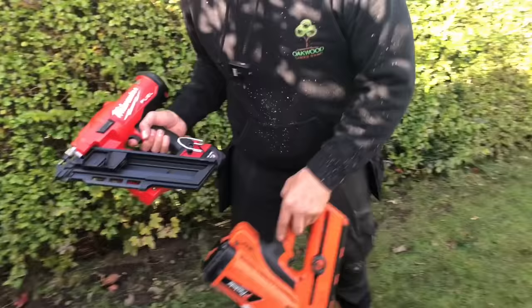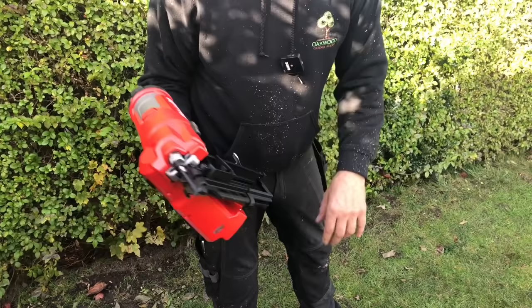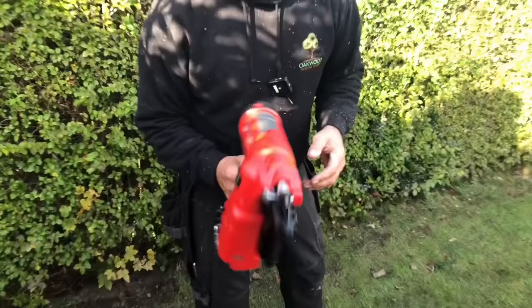This one, I guess used to the weight of it. You can actually buy an extended magazine, so it'll take 2 racks of nails. But it is a beast. But let themselves down there. So that's it. That's your 5-minute review on 3 different types of first fix nail guns. All right.